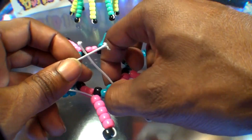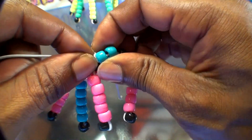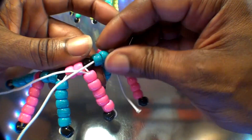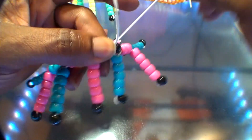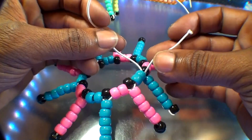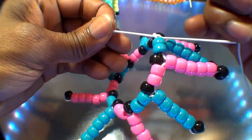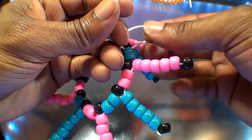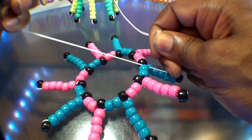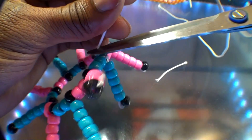Now that you have that string through those beads, skip that black bead and go through the next two blue beads on that string. Once you get that string through those beads, pull it all the way through. With the string through, you'll see that we've reached the starting point where we tied the original knot. We'll now have two ends of string — tie both ends together with a square knot, making sure it's solid and secure so everything stays together. Once your knot is tied and all the beads are locked into place, carefully cut off the loose ends of string and your stemming bead bracelet is now complete.